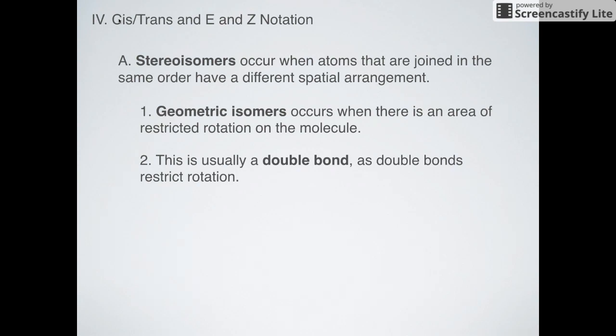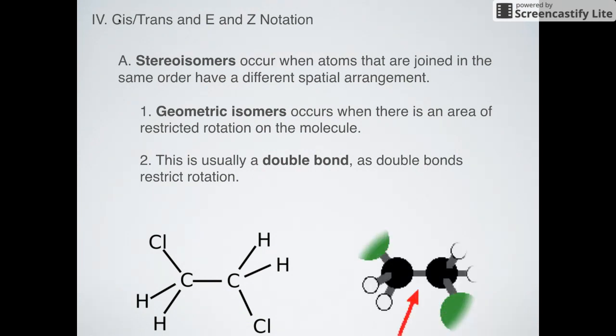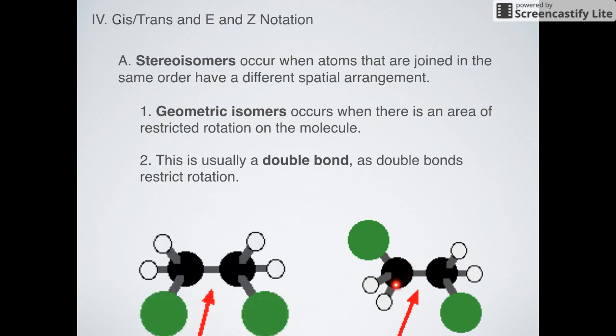In case you're wondering why single bonds don't restrict rotation, let's say that we had a molecule with two carbons and two chlorine atoms. If I made a 3D model of this with molecular modeling pieces, I could technically rotate this molecule around this single bond. I could end up with the chlorines facing the same direction. Are these isomers? The answer? No, they are not. In order to have a geometric isomer, you need to have a restriction, which means you have to have a double bond. They are the exact same structure.